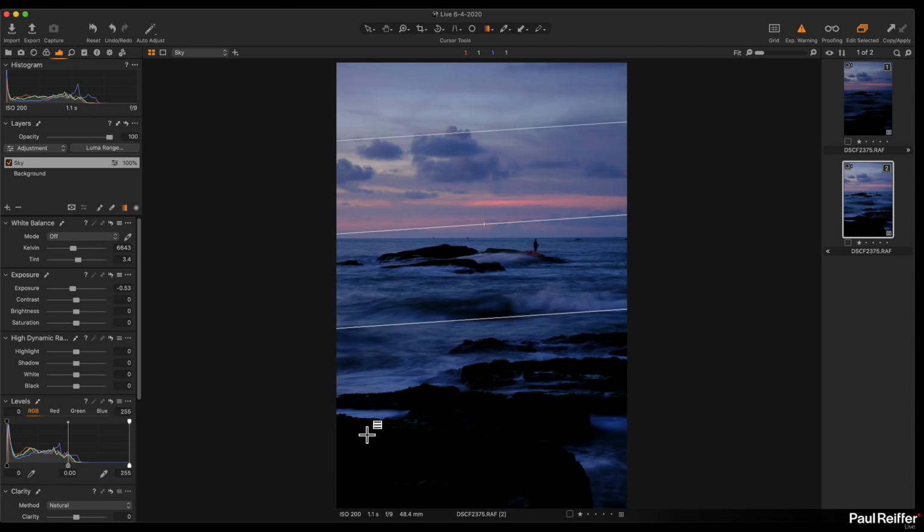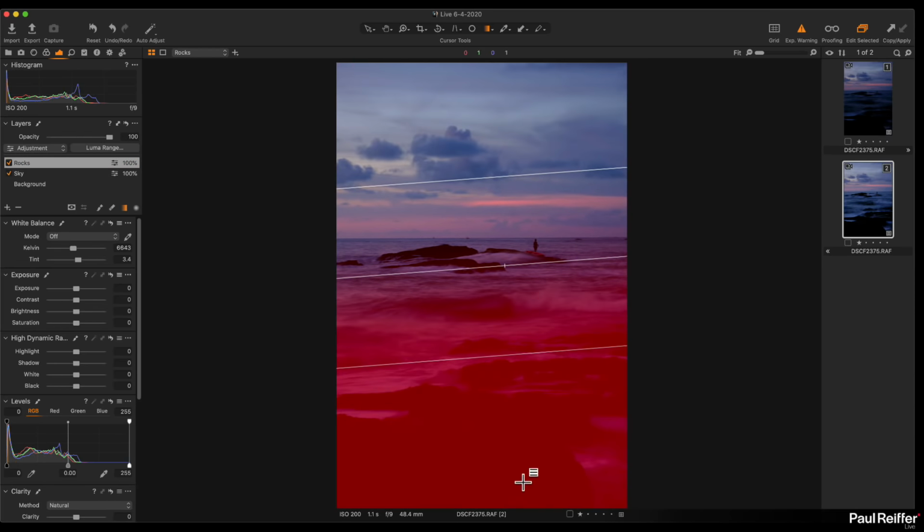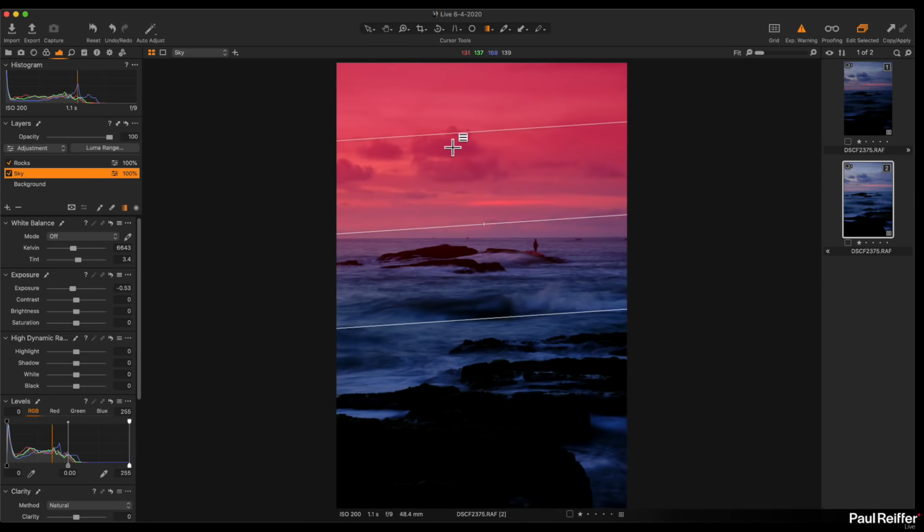Now, down here, I do not want to affect actually up here too much. Certainly don't want to affect anything up here on the histogram. So I'm going to create a new layer called Rocks. And again, we're going to use a gradient mask, but this time we're going to use a gradient mask that falls off the opposite way. So fully applied down here, everything underneath this bottom line is at 100%. Everything between here and here, so the bottom to the middle, falls off slowly from 100% to 50%, and everything from here up to here falls off to 0% before up here the mask has no effect at all. So it's the opposite mask to our sky one that we were using to darken.